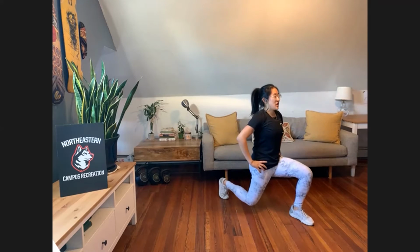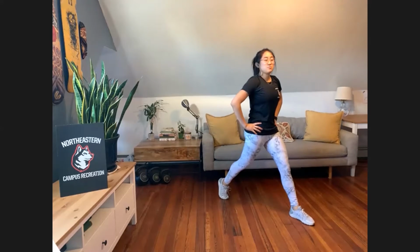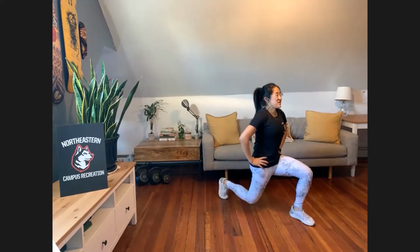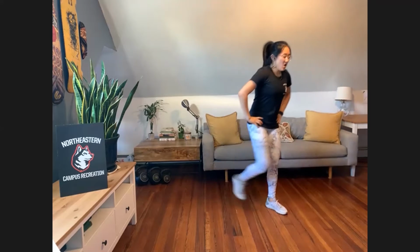Lunge it down. Lower. Lift. Good. As a reminder, take things at your own pace. Do what you can with what you have. For 4, 3, 2. Last one. Switch that weight. One step forward.